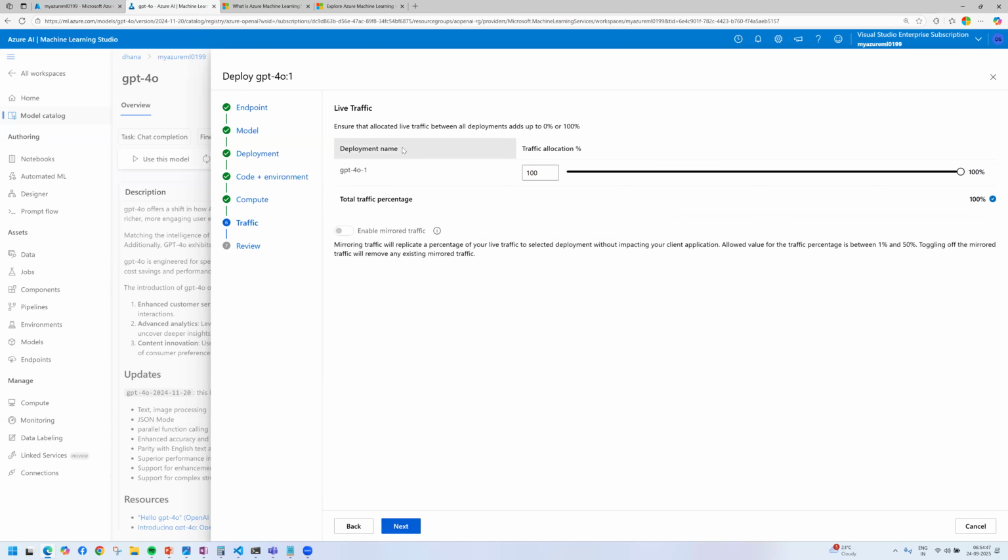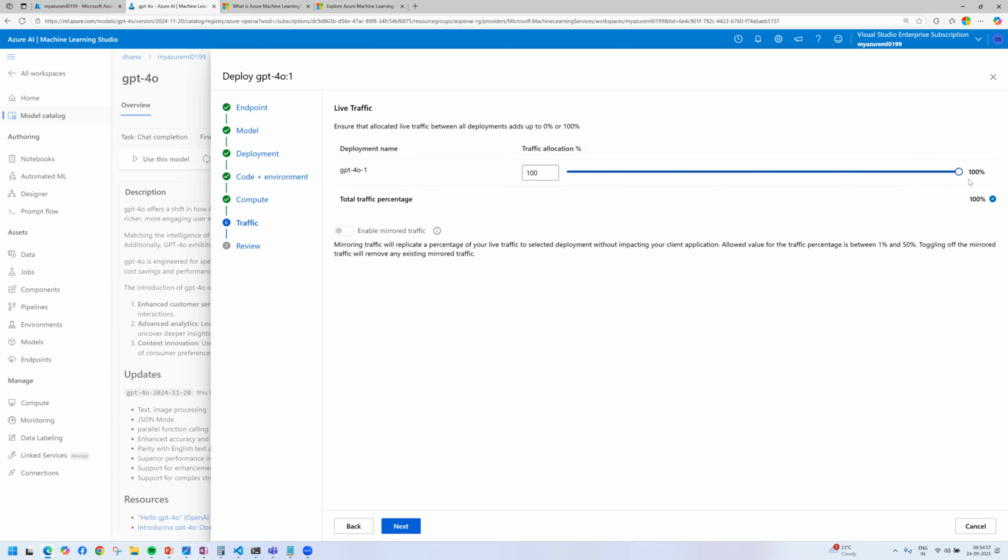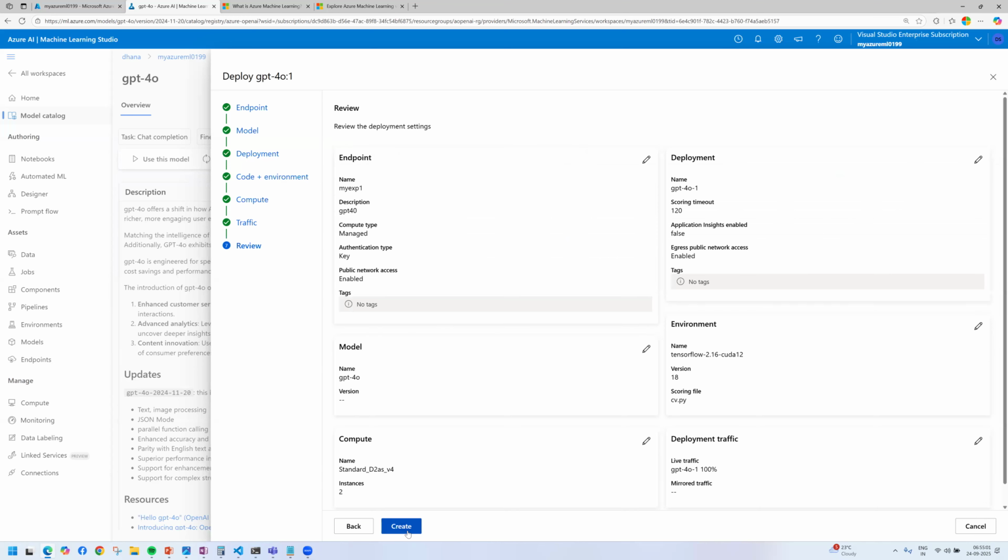See deployment name. This is the GPT-4o one, under traffic allocation 100%. If you do not use 100%, you can reduce the cost and save it. So I am using 100%. Click on next. Okay, hit review plus create. So I am deploying my GPT-4o model on top of a VM in Azure Machine Learning, guys.